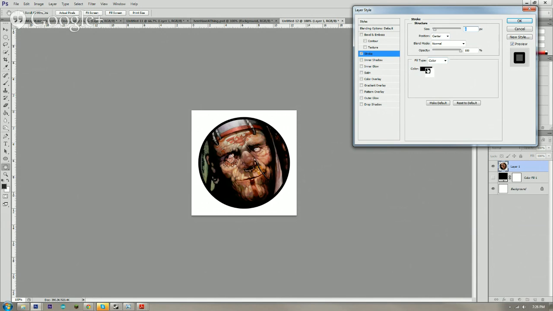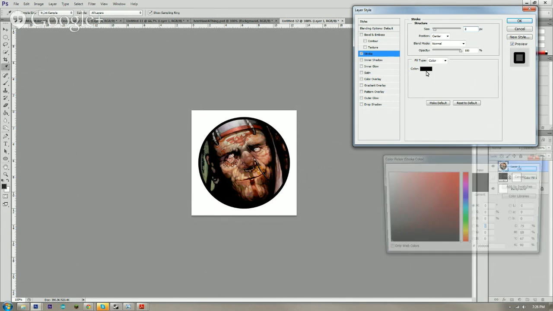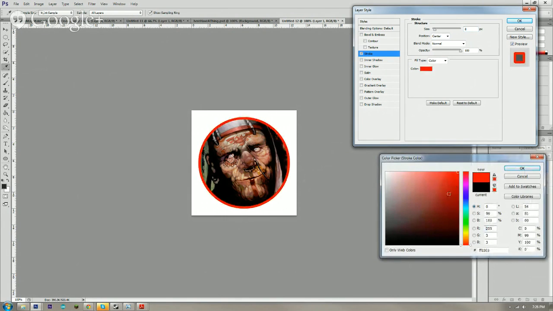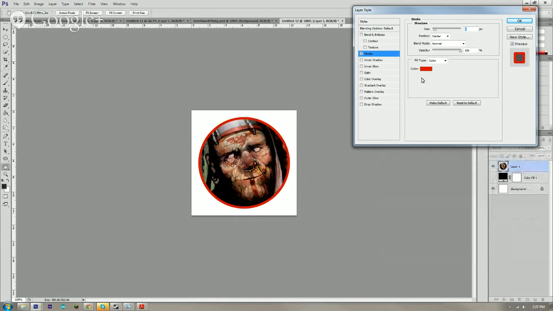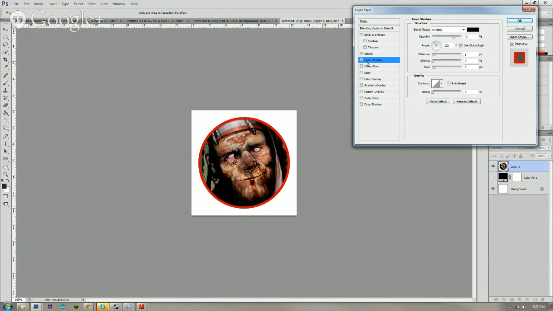And let's say I want to make all of the enemies' outlines red, just so players can quickly refer to which tokens are theirs and which are enemies. I can quickly make this red, and it kind of does that. And that's nice, so I'll leave it. Inner shadow puts a shadow on the inside of the image. It's fairly obvious, not too much mysticism there.